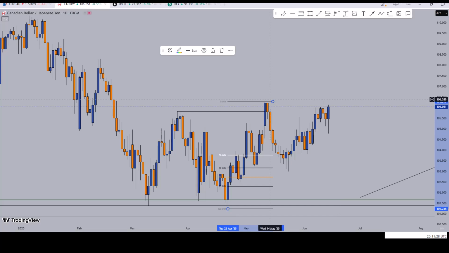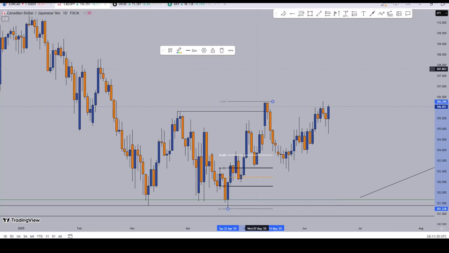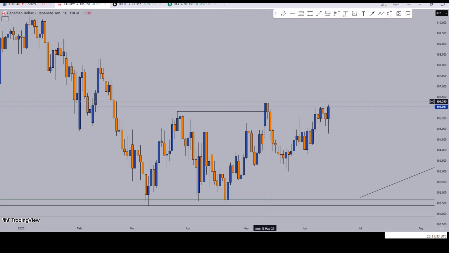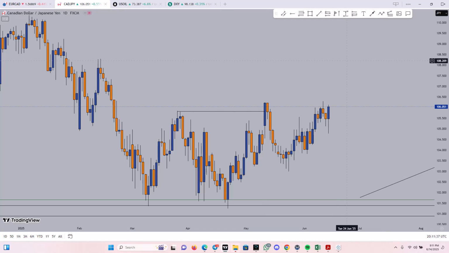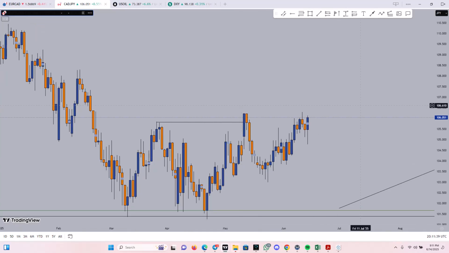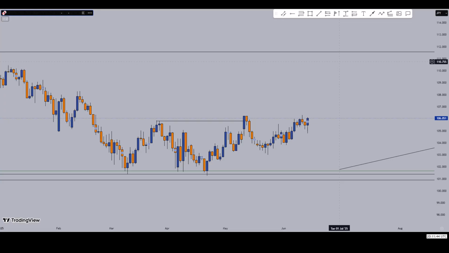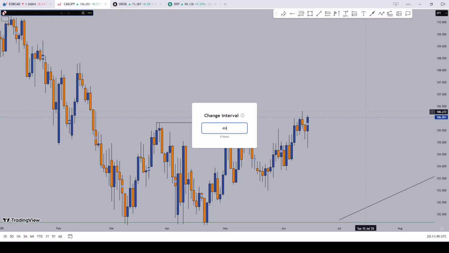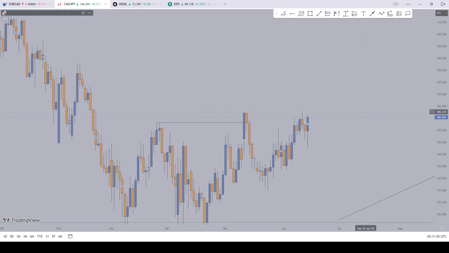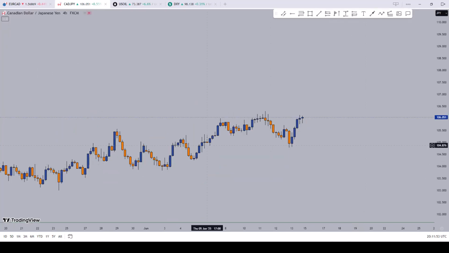So we're expecting price to break this high, which was formed May 12th. Once the market breaks the high, then we get a retracement and buy. So that's for those that want to buy immediately, because we are seeing this to the upside, understand? So we drop down to the 4 hour time frame to get more entry and validation. On the 4 hour time frame, this is what we have here.